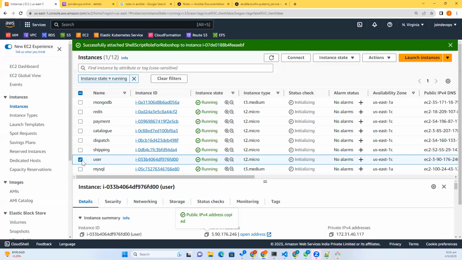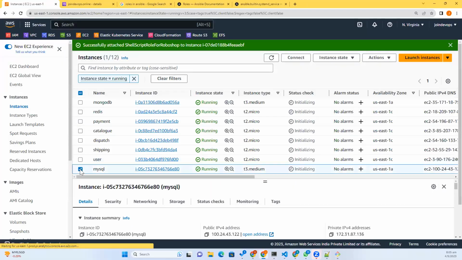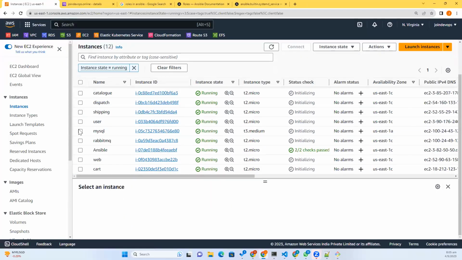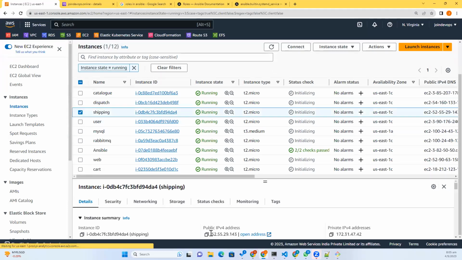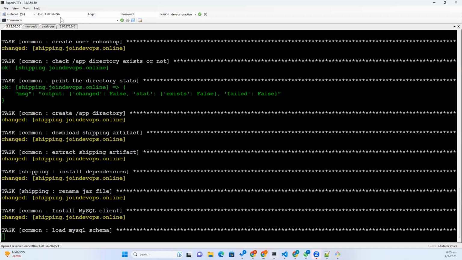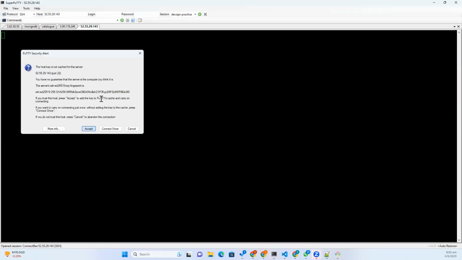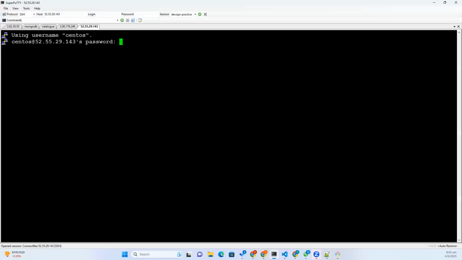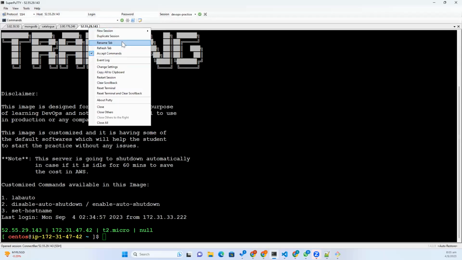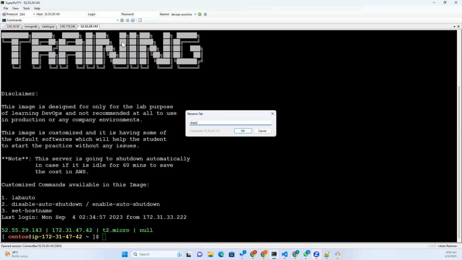So just to test whether everything is correct or not. So let's take the shipping. DevOps 3 to 1. Name it as shipping.